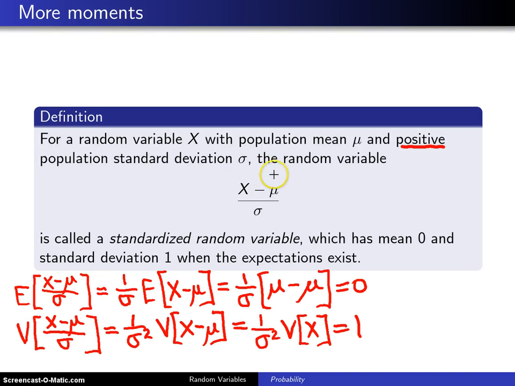What we have done here is we have defined the random variable but it is associated with any random variable x having any distribution. So it's not just the normal distribution, it's the normal and the exponential and every distribution that you can think of has a standardized random variable x minus mu divided by sigma.